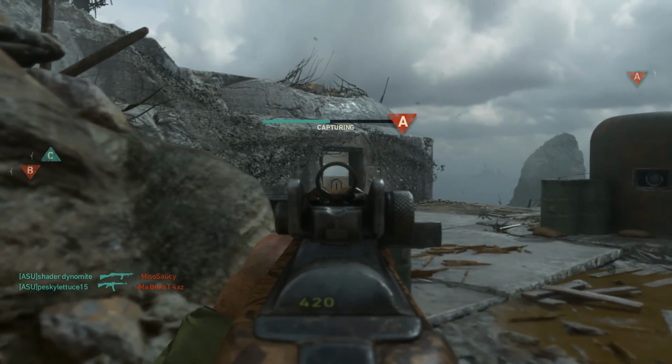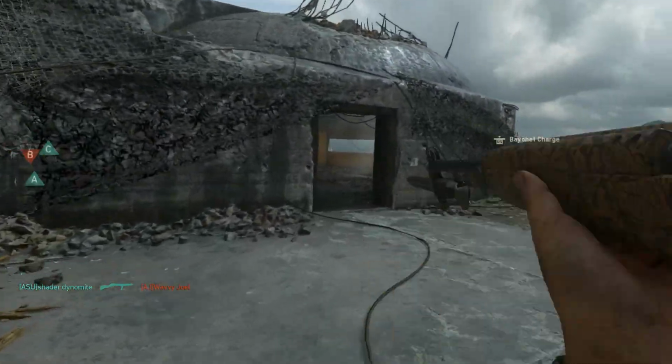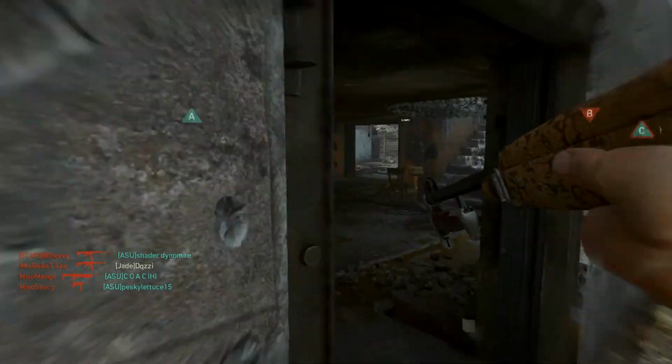Teammate, get my back. Okay. Alrighty. That's fine. I spawned on A, and I still got it. Okay. We just took the L real quick. Okay. Cool. Running around corners, getting ADS shot. Don't like it, but it happens.